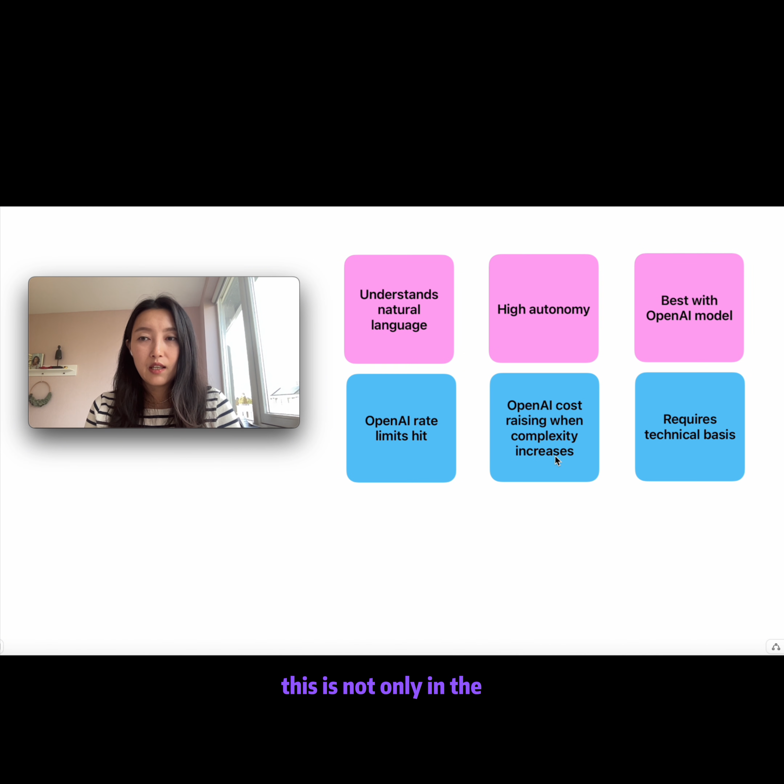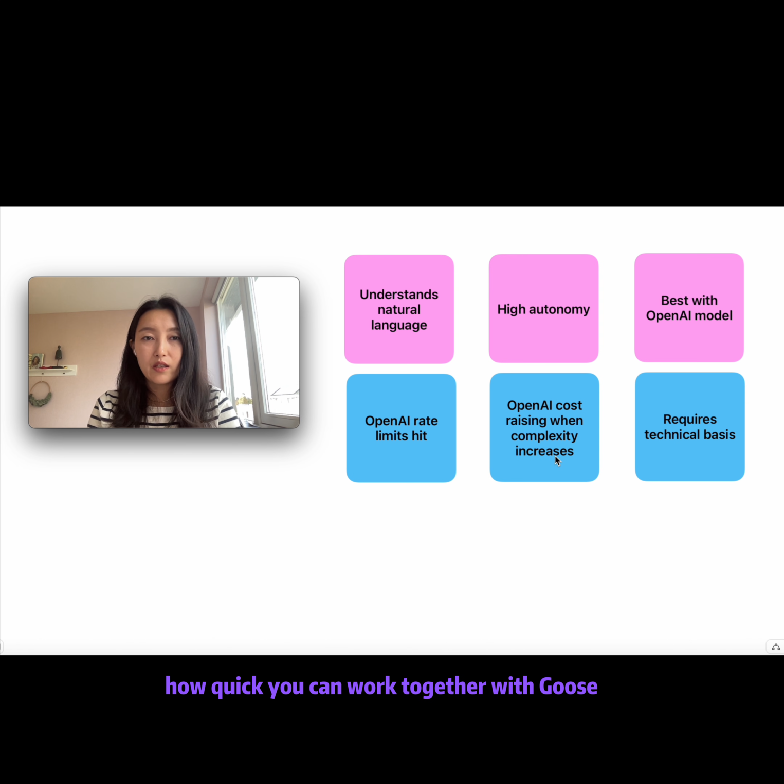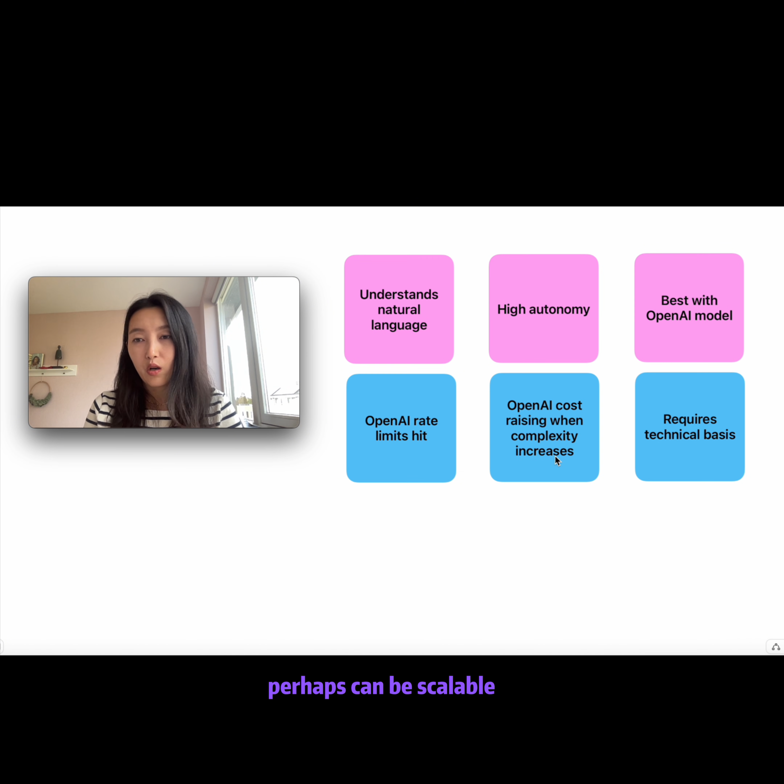This is not only in how quickly you can solve the bug or how quickly you can work together with Goose, but also, I believe, when you create a product, it is very important to design the product in a way that can be scalable, and to use loosely coupled components instead of having every functionality in one big class. So this is the basics.